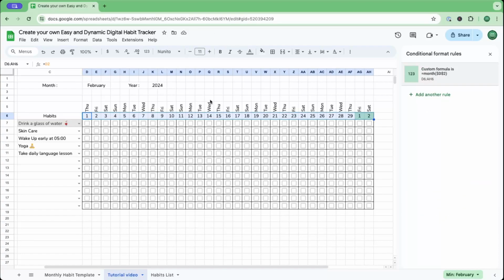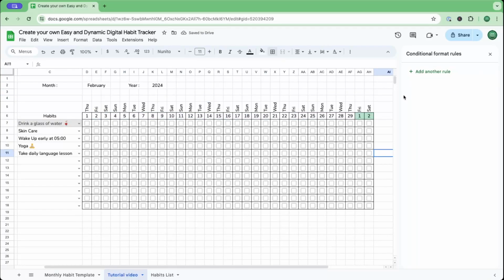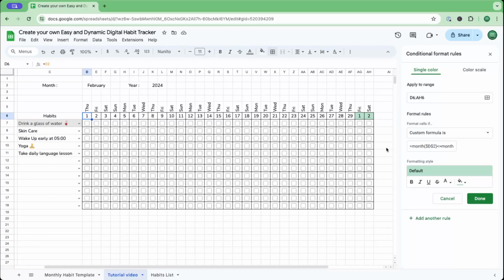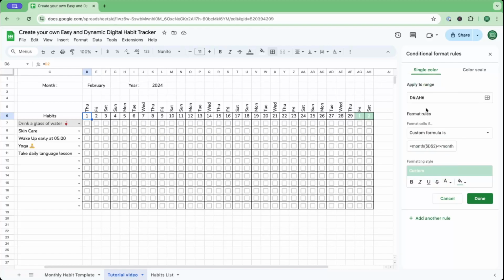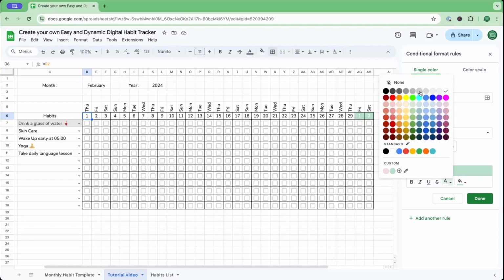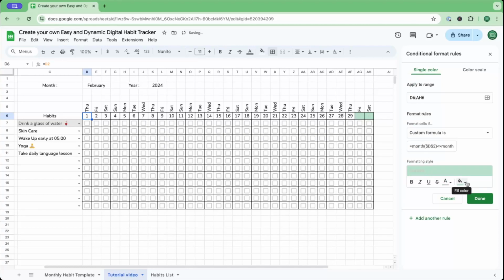And as you can see right now, these different cells, and I will add also some borders, stay formatted in white, and the only cells that are formatted in green are the ones who comply with this rule. This cell has not the same month value as the month value of D2, and the same goes for the cell AH6. Now I don't want to format this in green. I actually want to gray it out a little bit. So for the text color, I will make it a lighter gray. And for the background, the fill color, I make it white.